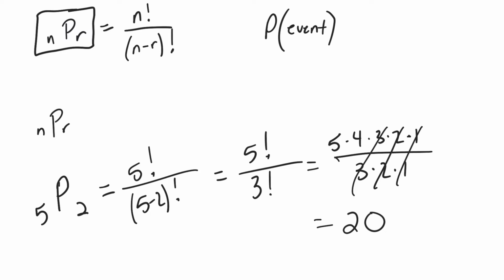If you're using an 83 or an 84, one of the bigger graphing calculators, it's located under math, and then in a probability menu. There's an nPr and an nCr. You use it much the same way. You type in 5, you hit math, you go over to probability, down to nPr, and hit enter, and then you push 2 and hit enter again, and it should give you 20.